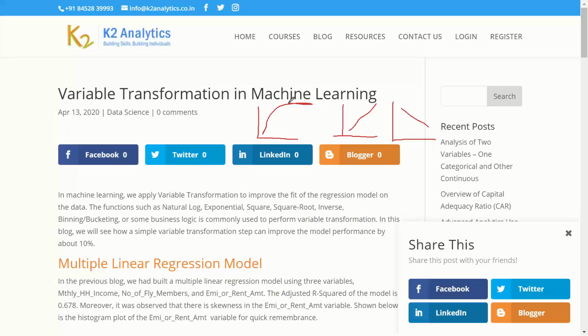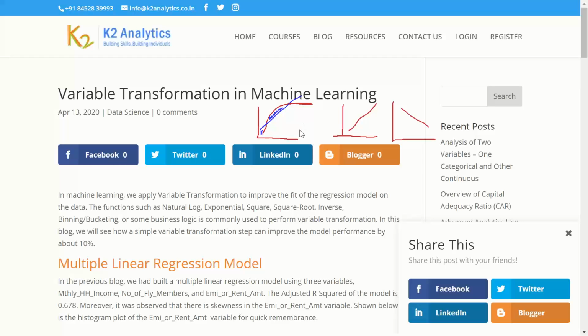Now, if you try to fit a linear regression on this trend, it will fit something like this, the blue colored line which I'm trying to show, which means here it is underfitting. In this zone, it is going to underfit.